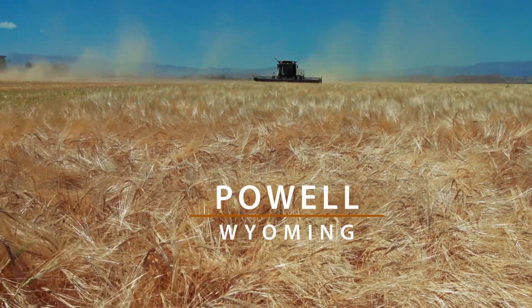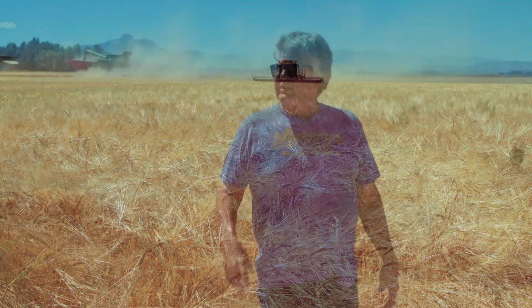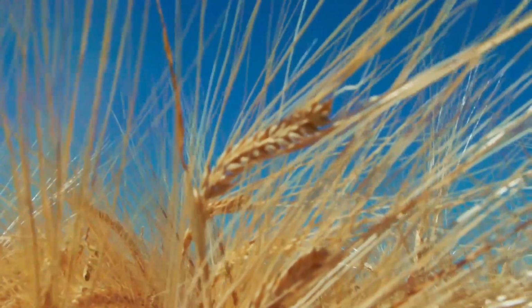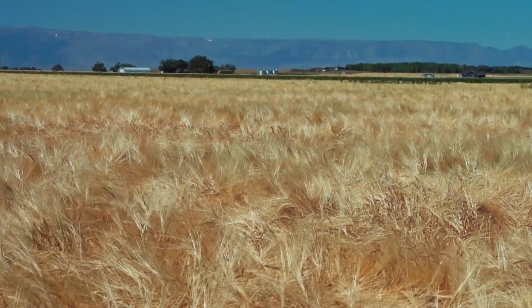It's a family farm, kind of, sort of. My dad's been here since the mid-50s, when he started farming up here. We call this the Heart Mountain Bench, and we've been up here my entire life. I started raising my first barley crop in 1975. When me and my brother got paid for work in the summer, we got 20 acres of barley.